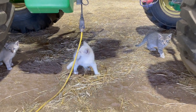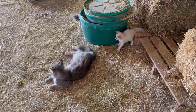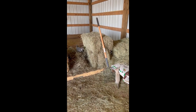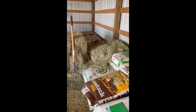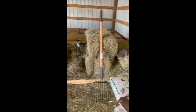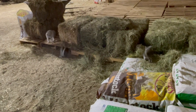Since these are barn cats, Cory's going to build them a heated house to put inside the barn for the winter since they will be living outside. I'm highly allergic to cats so they can't come in, but we're going to make sure they're comfortable and taken care of, especially in the winter time. For the most part they stay outside in the barn and follow Tom around, playing in the hay and running around. They're getting a little more adventurous as they get bigger and venturing out around the property, but they really don't go too far and definitely stay by dad.